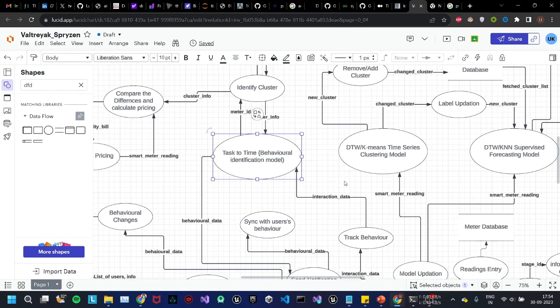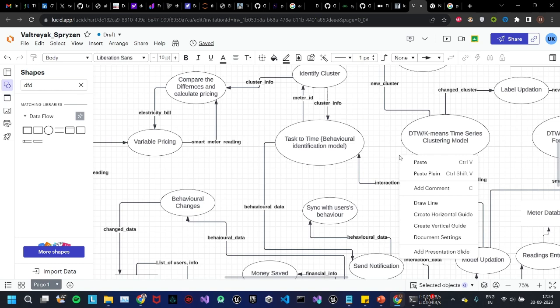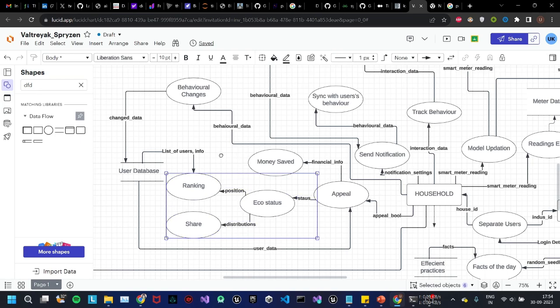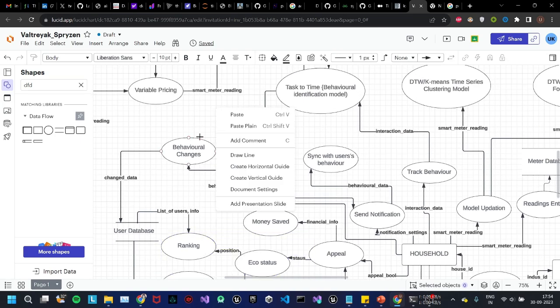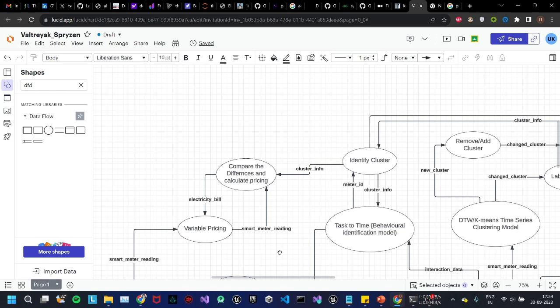Now, this behavior identification model is going to use the behavior data from the user as well as the clusters that we are going to form, and will check whether it belongs to this particular user or not. By that, we form how the user is using their devices or electricity and meeting those demands. It's quite crucial to check their regular data and use it in the appeal status. If we can't have regular behavioral changes mapping, then we can't perform this appeal operation perfectly.